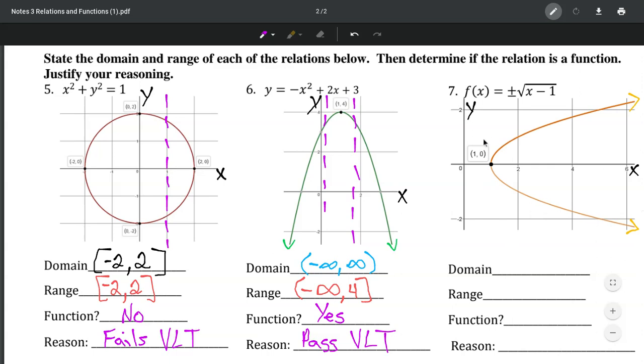So I have my x and y axis labeled already. And remember, for domain, that is my x values. So it's not where I touch the x axis, it's where I follow the x axis. As far as how far we follow the x axis to the left, well, the furthest left point on this orange parabola is right here. And that happens to be on the x axis, but it doesn't have to be on it. It's just this is where the parabola turns around. So our domain for this orange parabola has a lowest value of an x value of 1. So my domain is going to start with 1 because that's the lowest x value contained on this orange graph.